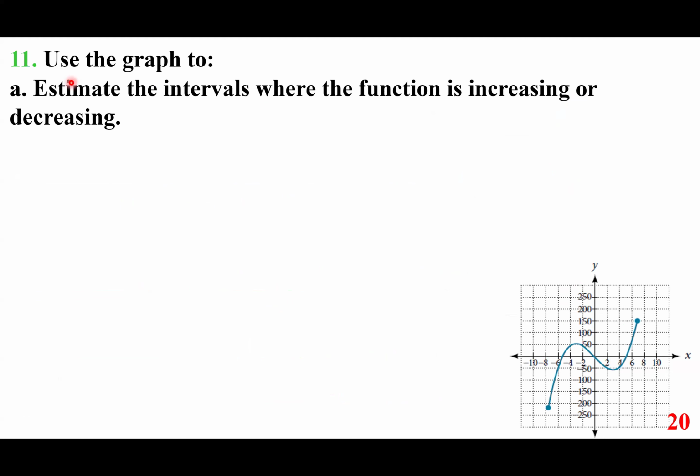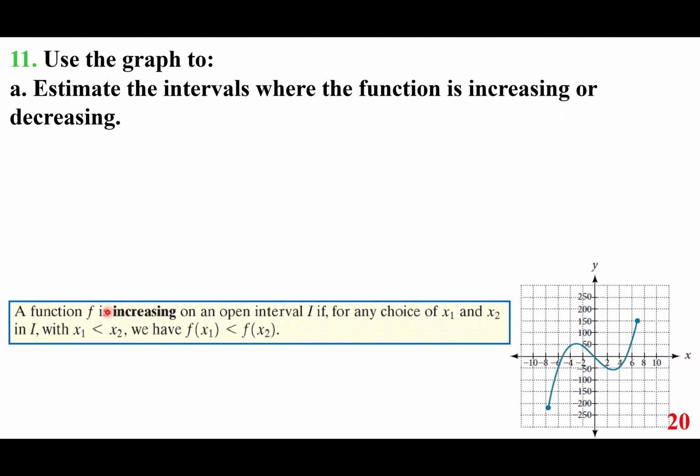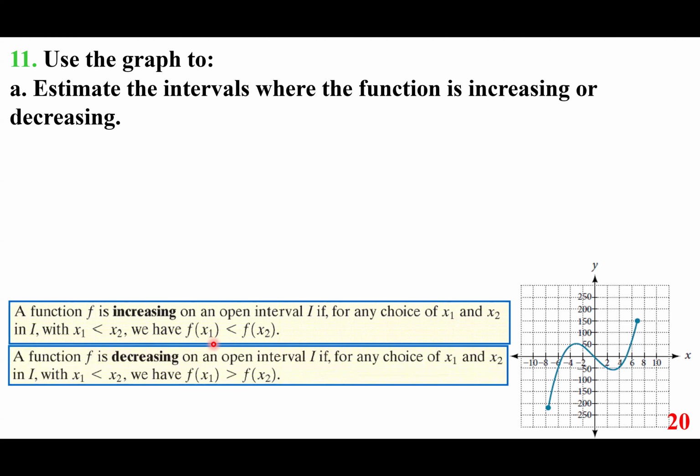Now, use a graph to estimate the intervals where the function is increasing or decreasing. A function f is increasing on an open interval I if for any choice of x1 and x2 in I, with x1 less than x2, we have f of x1 less than f of x2. A function is decreasing on an open interval I if for any choice of x1 and x2 in I, with x1 less than x2, we have f of x1 larger than f of x2.